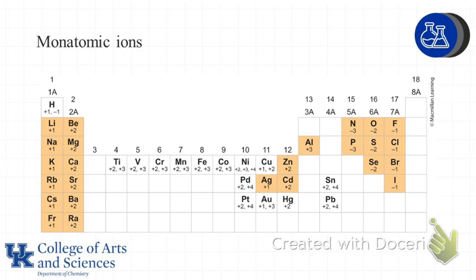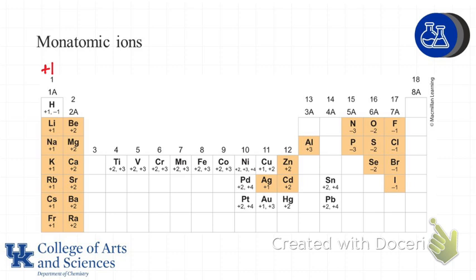So for monatomic ions, mono means one, so single atom ions, we see a pattern for our main group elements. Notice that the transition metals, everything in the middle, behave a little bit differently. You see there are multiple charges, and we'll talk more about how we deal with that later. Right now we're just focusing on the main group elements, so the first 2 columns and the last 6 columns. When we look at that first column, we see that it forms a +1 charge. Again, hydrogen's an oddball. It's got a -1 in there too. We don't see that very often. Just don't worry about that for now.